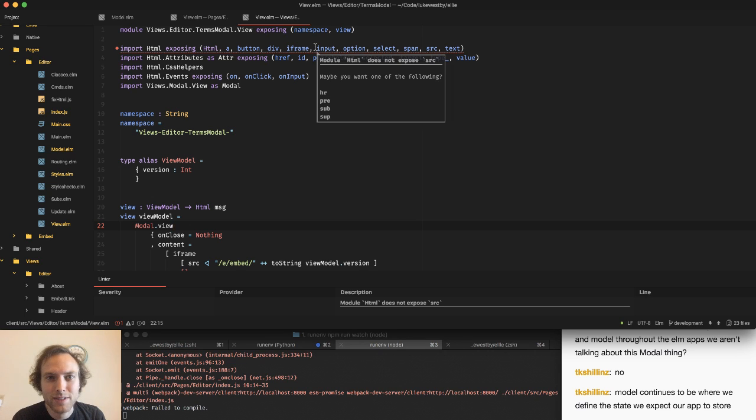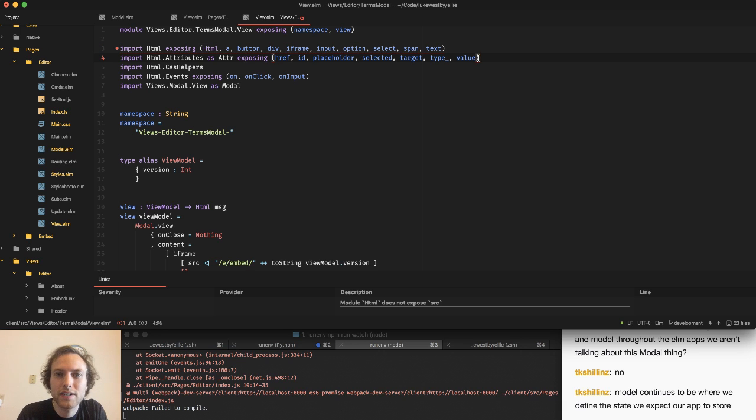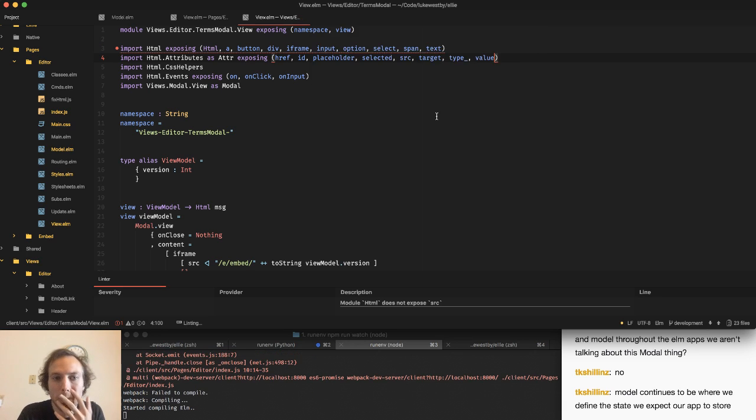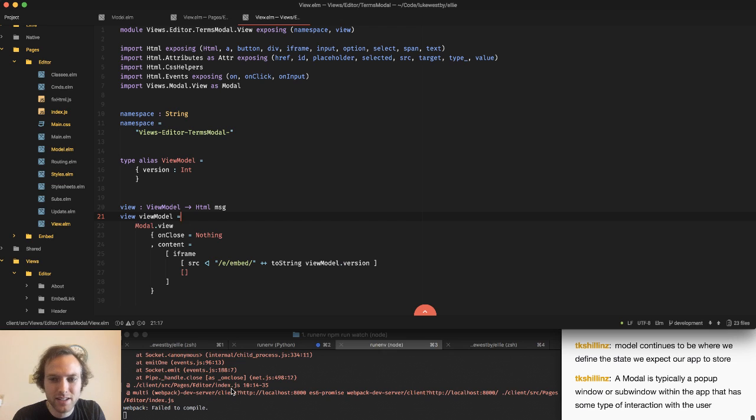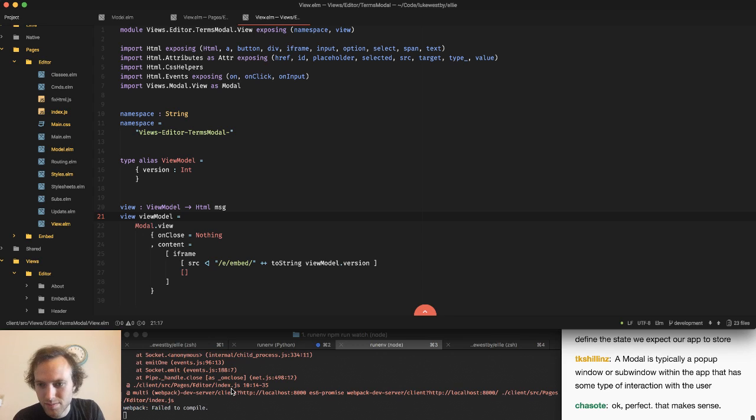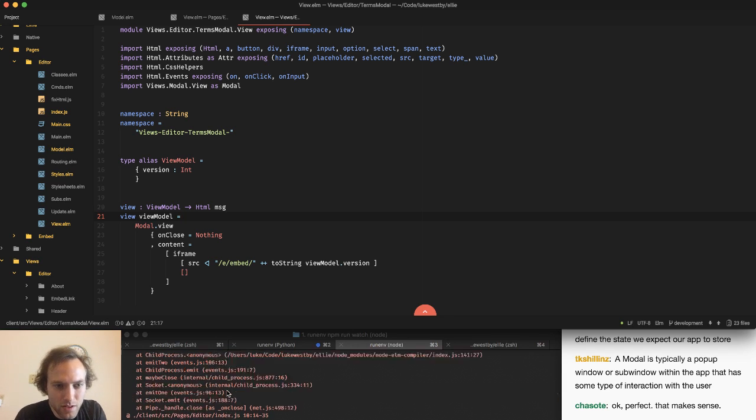Alright, doesn't like something up here. An exposed source. Of course not. Oh shoot, you know what? I want to know when people scroll. Well, I don't care about when people scroll to the bottom. That's not a thing. This isn't like a business, this is just a piece of software. Okay, it doesn't like something.